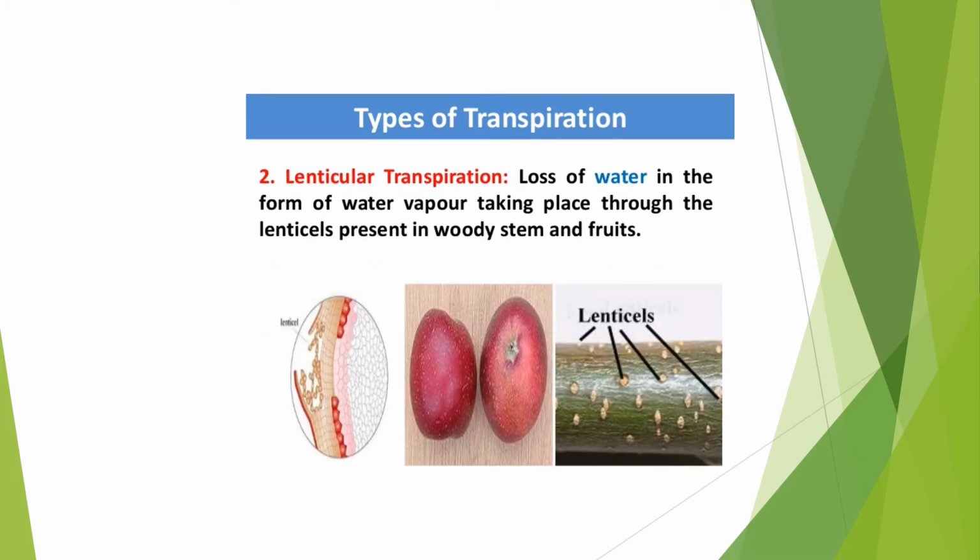In the same way, if water is being evaporated by the plant through the lenticels that are present in the stem or in the branches, as you can see in the picture here, this is a lenticel in perhaps one of the branches of the plant. So this kind of transpiration will be lenticular transpiration.